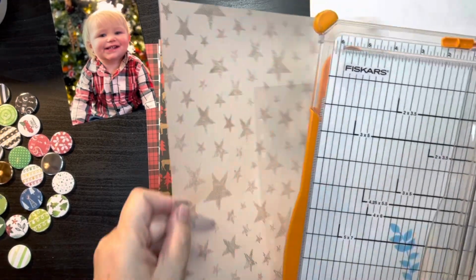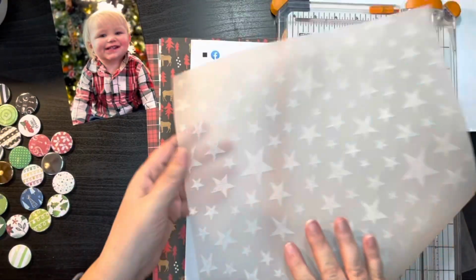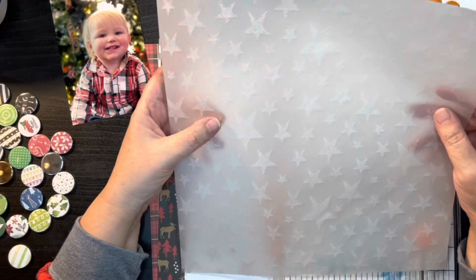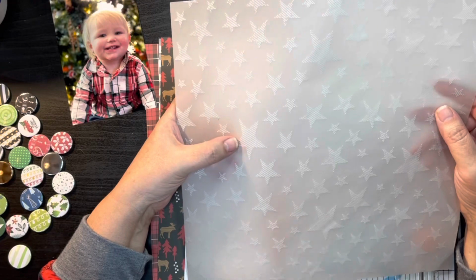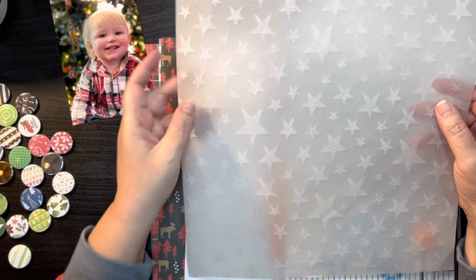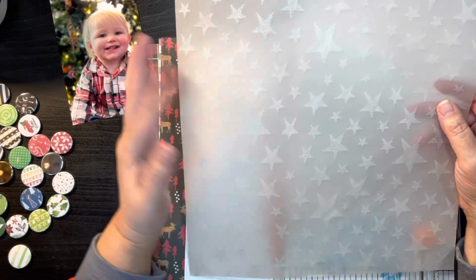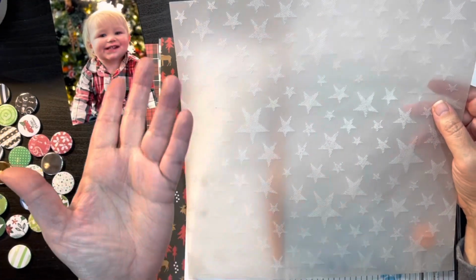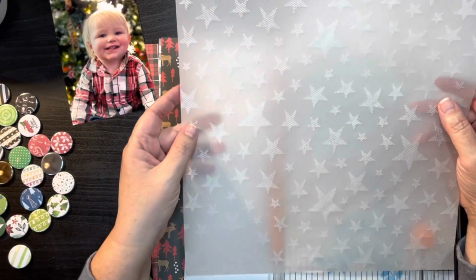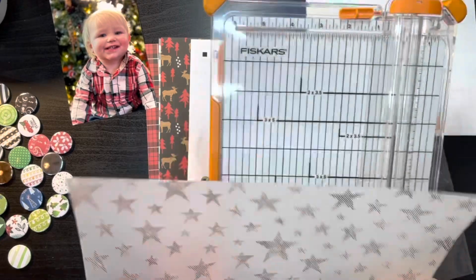And then when you flip it over, you might be worried about it. When you flip it over, you can still see the stars, but then they become white stars. And so I'm okay. I've done this in the past with even some of the other vellum, where on one side it's gold and on the back side it's kind of silver from seeing the back side of whatever they've embossed on, the acetate or the vellum. So it kind of gives it a different look.